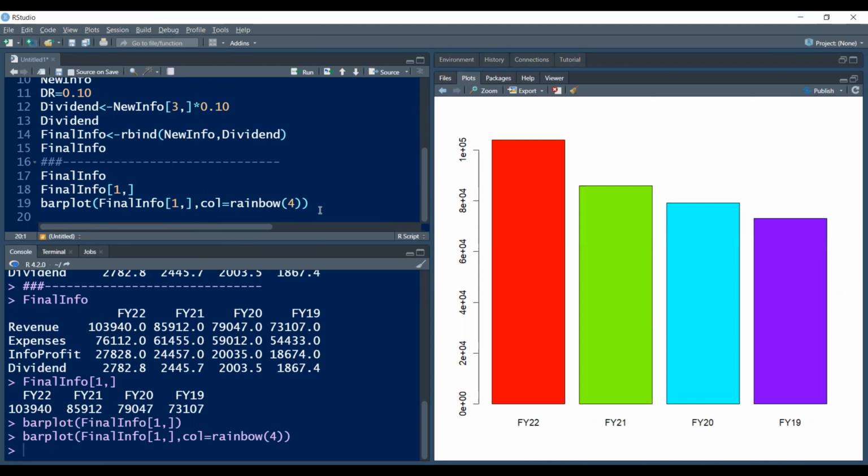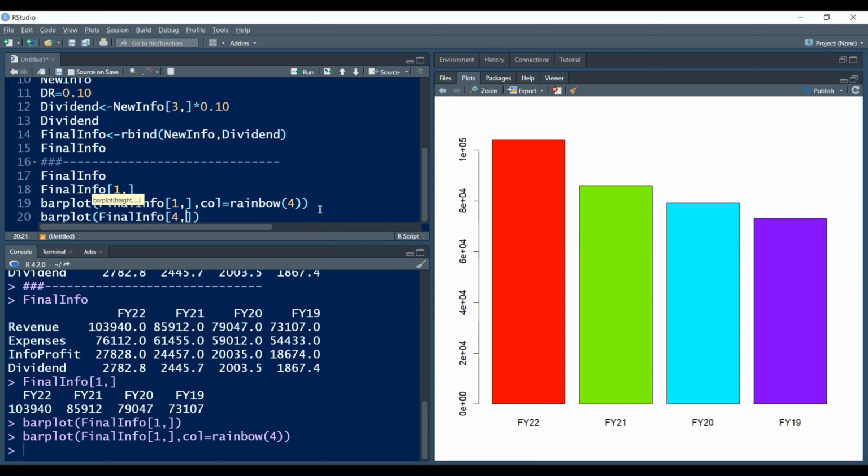Now if I want to see only the dividend declared by Infosys, which is hypothetical dividend actually, I write barplot of final info, and give me the 4th row, because in the 4th row of final info there is dividend data.